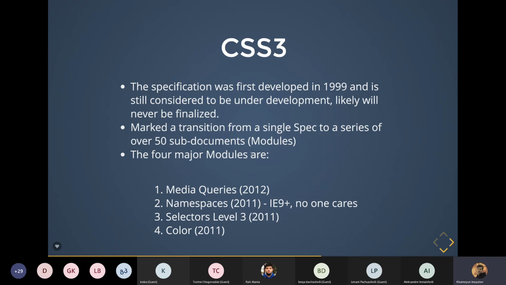And then there are the selectors. We will not talk about the namespaces, but we can talk about selectors level 3. In order to understand this, we should go through the pseudo elements, and I think in the next chapters you will have more information about the level 3 selectors.